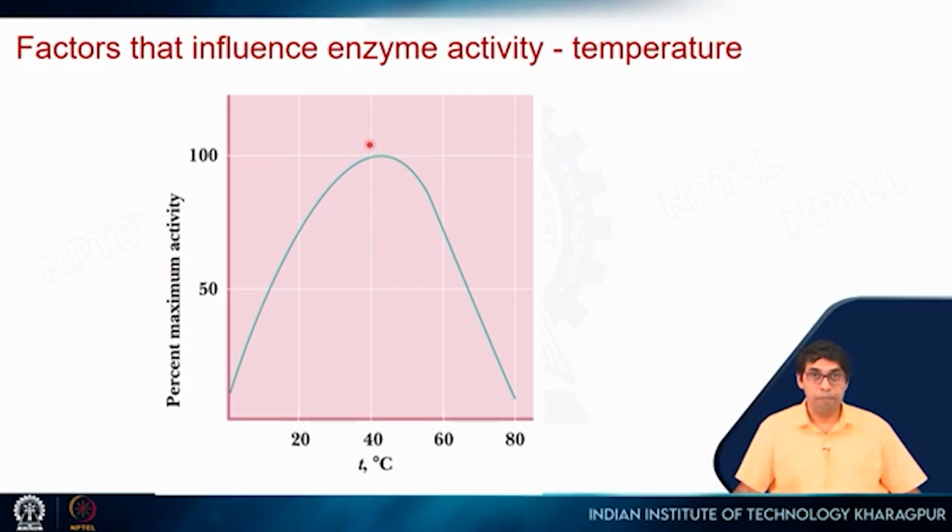37 degrees centigrade, right. But if we take bacterial enzymes, let us say thermostable bacterial enzymes, in that case we will see that their optimal temperature will be shifted to much higher temperature, like 70 or 80 degrees centigrade, because those bacteria survive at much higher temperature, and hence the enzymes in those bacteria have evolved to have optimal temperature at a much higher temperature that matches their environment.